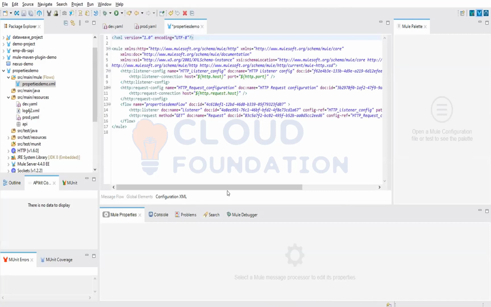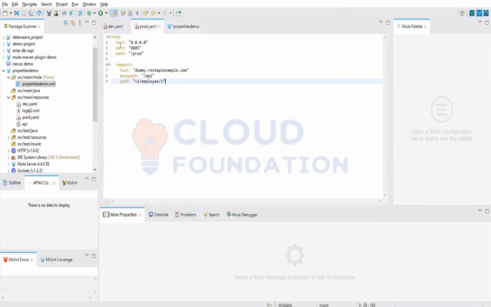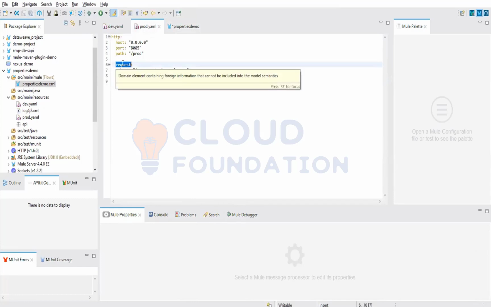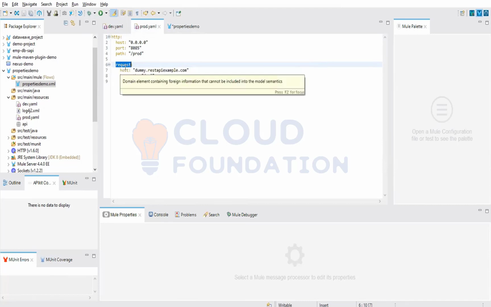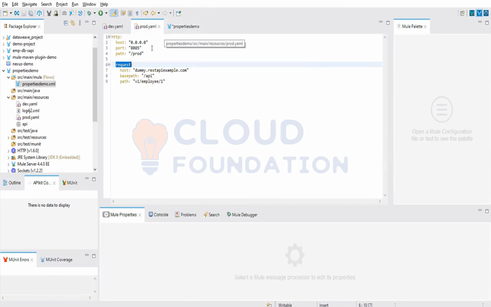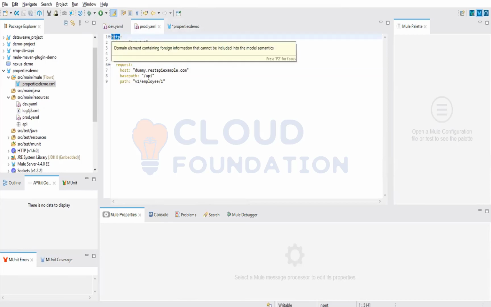Come over here, here also I can change. Last one, I'm not sure I follow you. Which one? And why do you use a request? This request is a child of HTTP. I defined it like that. Okay, so you have HTTP, and HTTP has those three things.